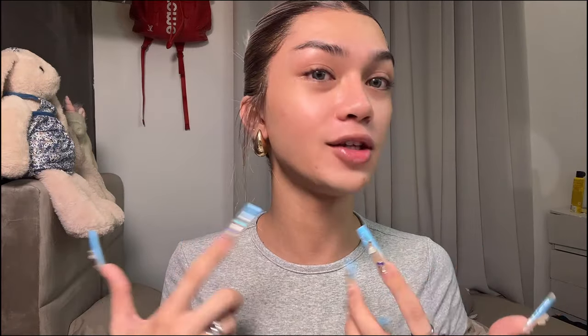I slick it back, tie it with the elastic, and put it up in a claw clip. A slick back bun is so hard to do — that took longer than expected! I've just changed out my jewelry. I'm wearing my Bottega mini drop earrings. For clean girl you always have to wear gold jewelry, but I currently have my silver Love Bracelet screwed on, so we're going with silver jewelry.